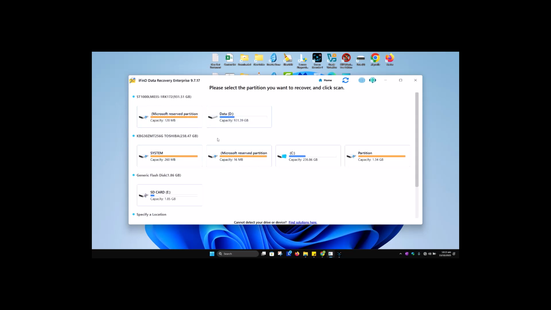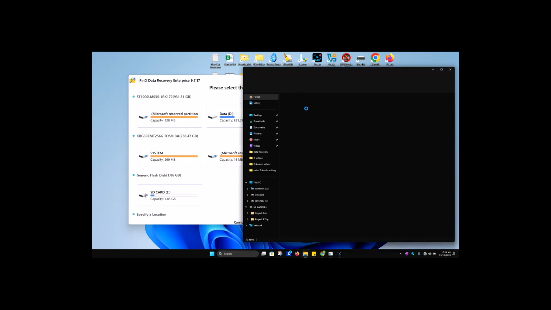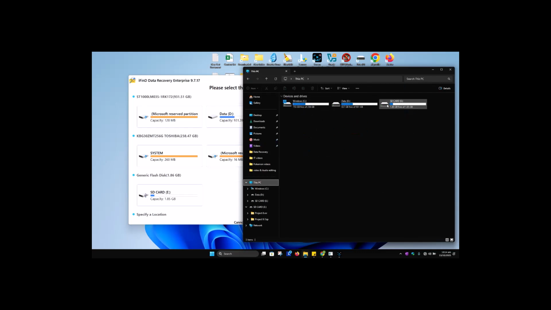Next step, all the hard disks and devices available or plugged to your computer should appear. In my case, I have here device 1, 2, 3. Next to each one there is a letter, but also I can see the total size. So here I have 236 giga, here 931, and here 1.85. So I will choose the letter E, the 1.85, just to make sure we're selecting the correct device.